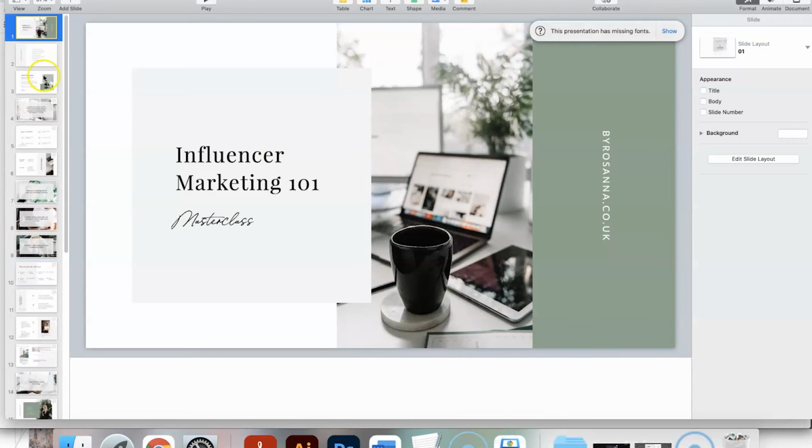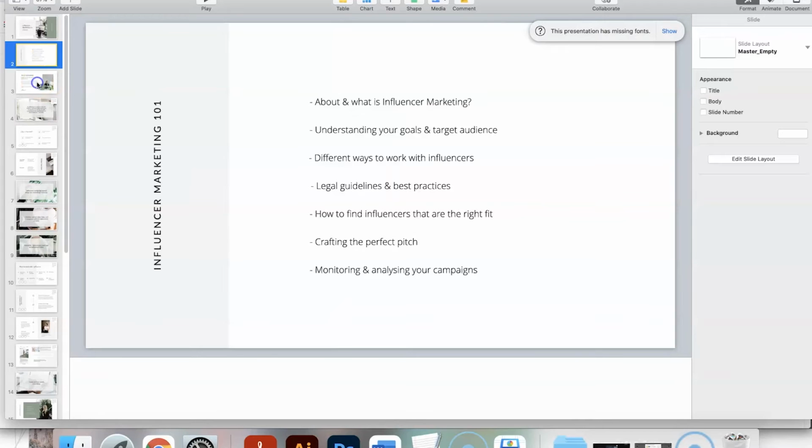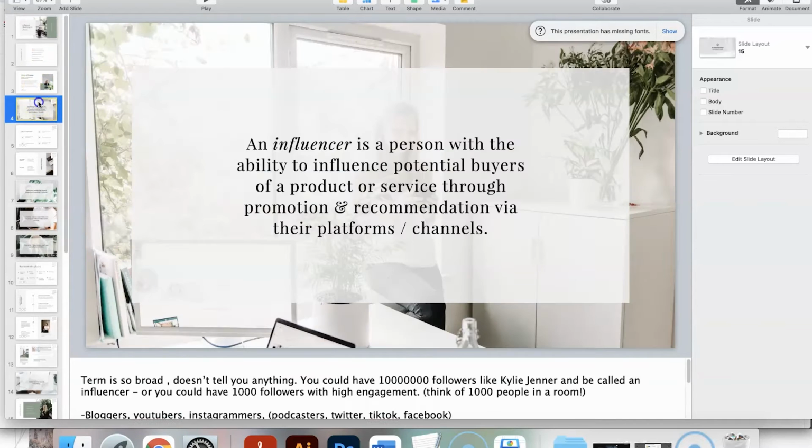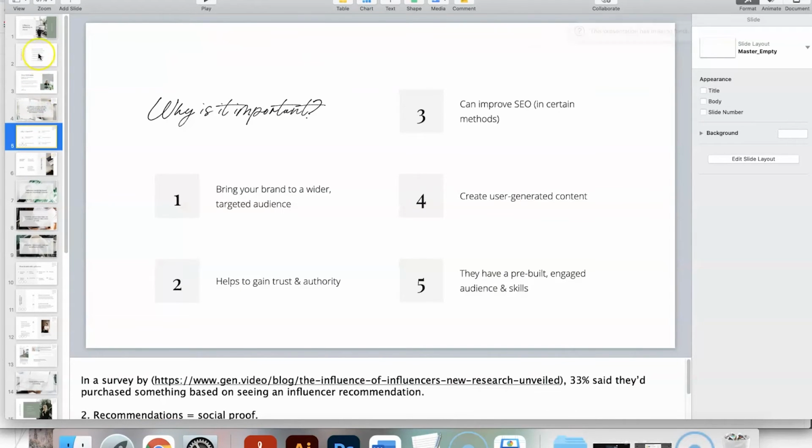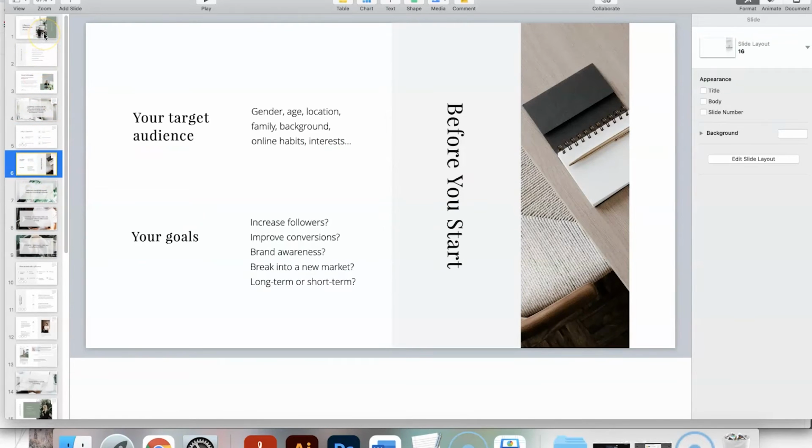So for example, when I am running workshops, masterclasses, creating courses, I just use a presentation template that I bought off Creative Market, because it would have taken me so long to create all of these different slide templates myself, where what I was actually wanting to do was just create the content to go in them. So if you can save yourself some time by just buying a template, then definitely do that.